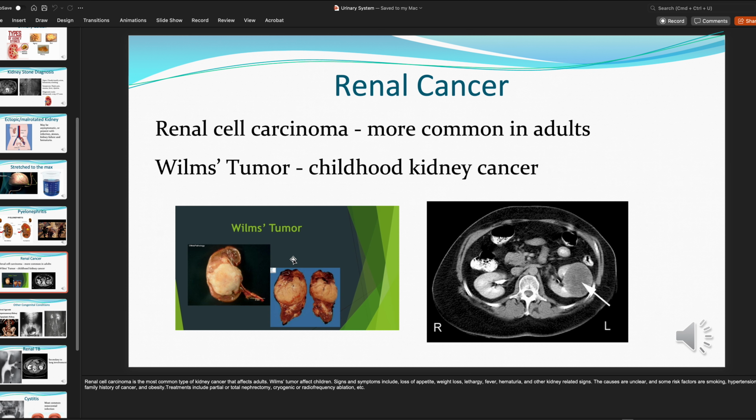Renal cancer, or suspected renal cancer, is another reason why we can do a CT scan. Anywhere there's some type of tumor, they typically go for a CT scan, and one of the first things they do. They can also do nuclear medicine, but CT scan is one of the first imaging modalities used to diagnose a type of cancer, right? And you should know these terms. For example, Wilms tumor is a typical registry type question that would ask you, Wilms tumor impacts what kind of patients? And it would say childhood kidney cancer, right? So renal cell carcinoma is more common in adults. Wilms tumor is a childhood kidney cancer.